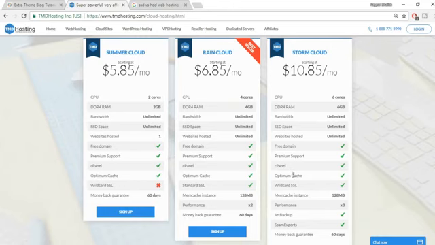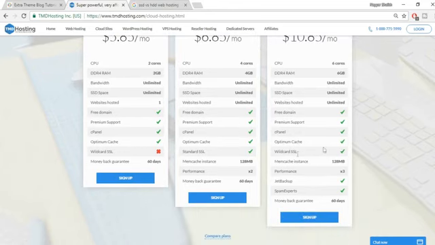Then you have premium support, you have cPanel, optimum cache, you also have a wildcard SSL. For example, as you can see over here, this is a green socket which says HTTPS. This is the SSL certificate. This is really important, okay? And this is wildcard SSL. It means you not only get one SSL, but you get multiple SSLs, okay? So suppose you want to make 4 different websites, then you can host all the 4 websites on this particular plan, and you will get SSL certificate for all the 4 websites, okay?